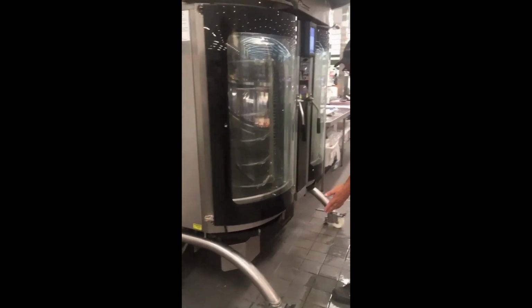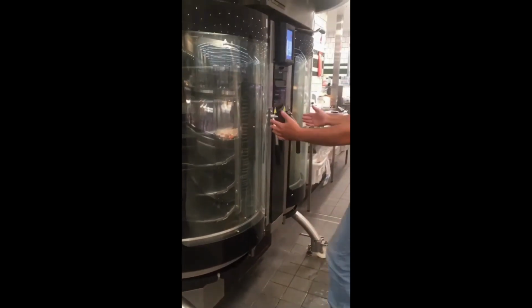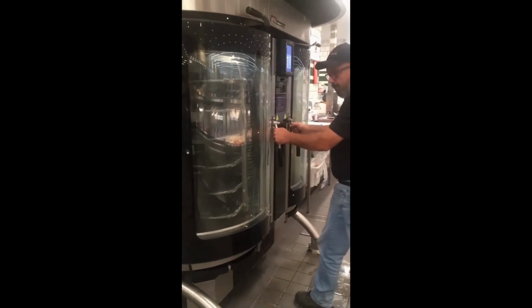After you have released the wheel locks on both sides and released these brakes, the best way to pull the oven forward is to grab the door handle short and use your body weight.